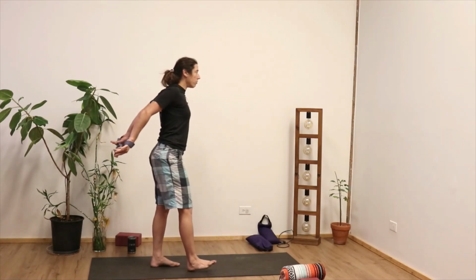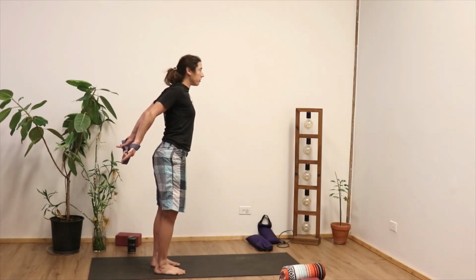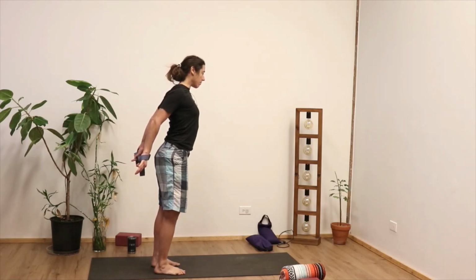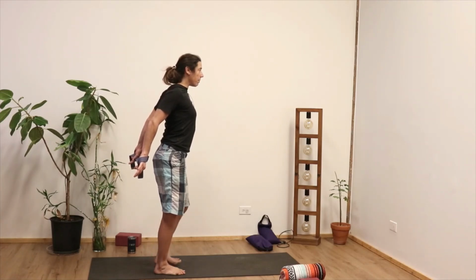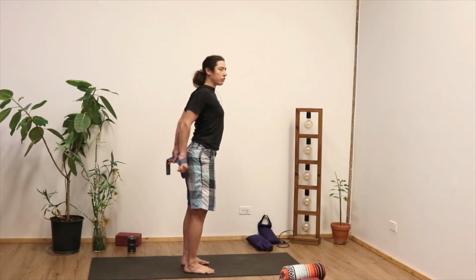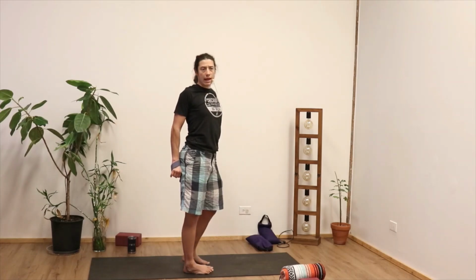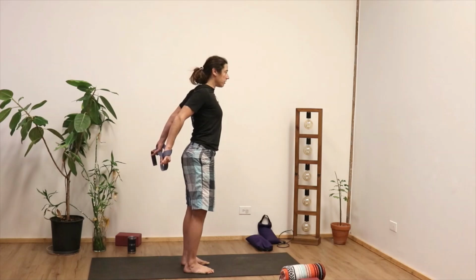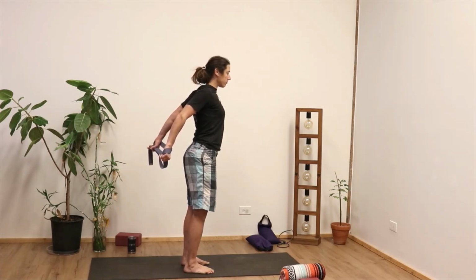So my palms will gradually start to face sky, sending the shoulders down, migrating the arm bones, the humeri back. No stress on the elbow. I'm not pulling out on the strap. It'll happen, but I'm not trying to pull out to the sides. I'm just trying to hold the strap and elevate my palms.